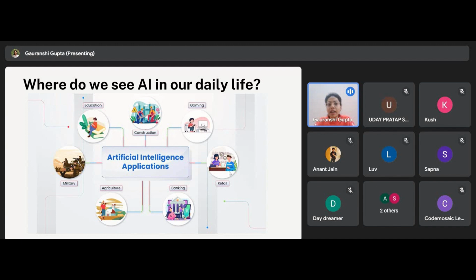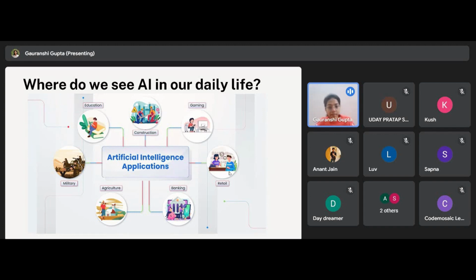Now comes gaming. You see, there are various games where there is a one-player option available. So what is this? This is AI only. When we play online chess, the one person who is playing is us, right? And the other one who is defeating us is an AI bot, basically. The AI model has been trained in such a way that it defeats our actions. Whatever action we have performed, it analyzes it and then performs the relevant step to defeat us. So this is all AI, right?